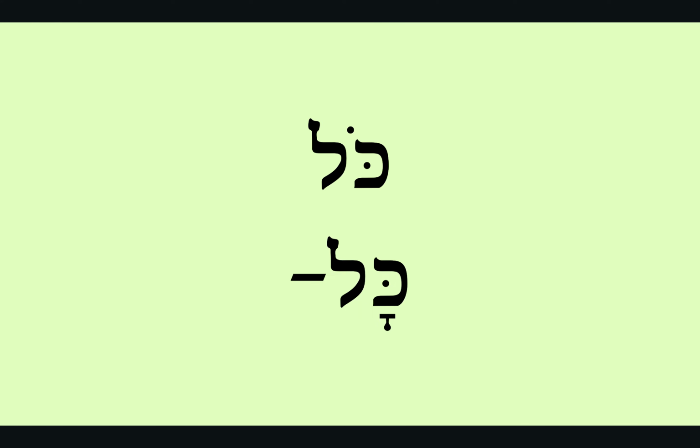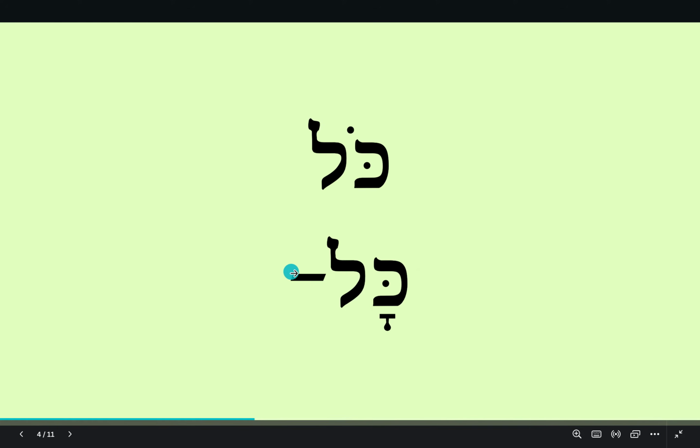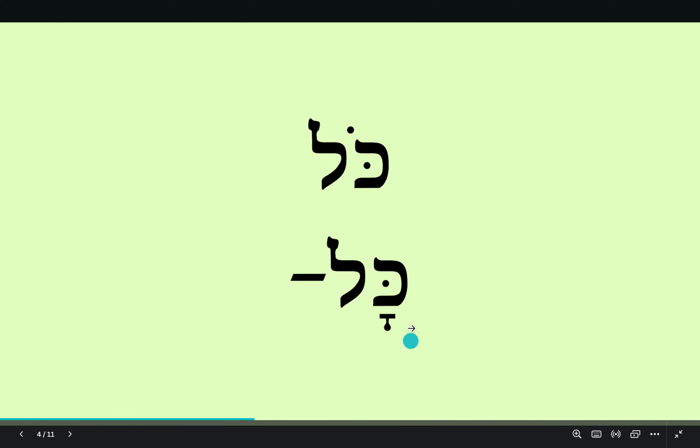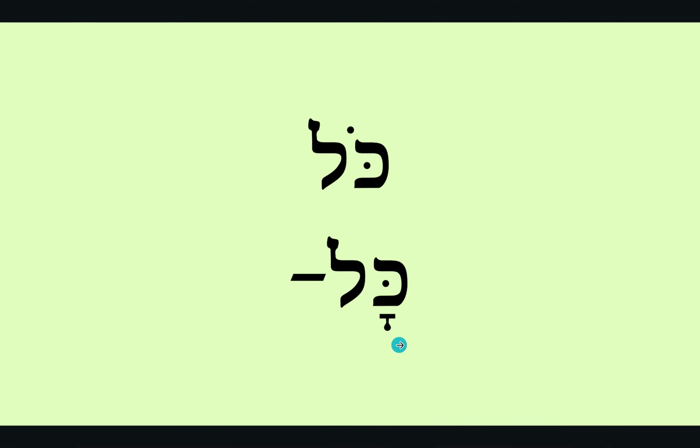We also talked a little bit last time about the word all, or every, or each, kol, which can stand on its own here. Kol means all, every, each, but it's often attached to a word coming after it. Kol halayla, all the night long. Kol yom, every day. And so that's kol when it's attached to another word. And the kamatz here is a kamatz katan. It is an O sound instead of the anticipated A sound. I think we also learned the rules of kamatz katan last time, and this kamatz does in fact follow the rules when it is attached to a word following.